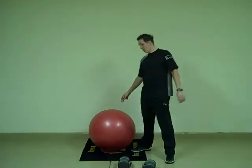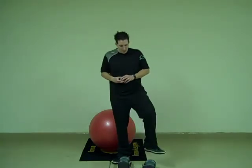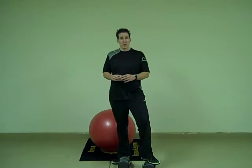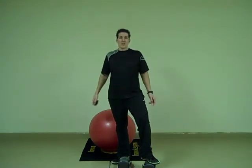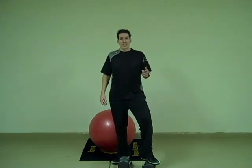If you don't have a stability ball, go ahead and use a bench, couch, chair, whatever you want. It really doesn't matter, but it is going to be a lot more challenging with a stability ball. So if you have one and your fitness level allows for it, try to use a stability ball. We're going to do that for 40 seconds. We're going to rest for 20 seconds.